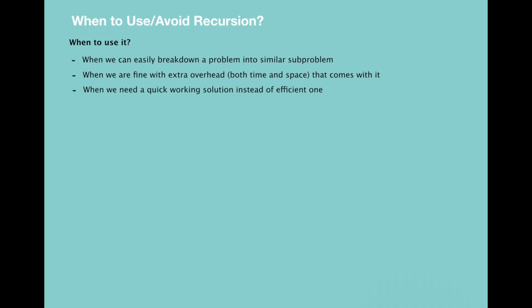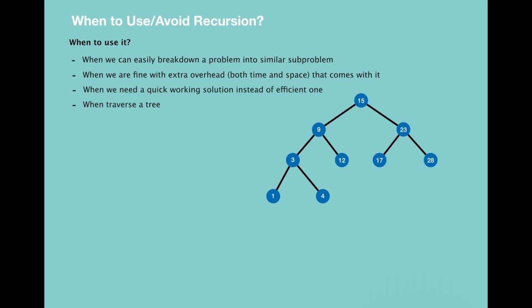Now the next point is that recursion is very useful when we traverse a tree. It's better at tree traversal. This one is a little more advanced. An extremely simplified version of what this means is as follows. A tree is a collection of objects that are linked to one another. Imagine leaves on a tree connected by branches that are connected to other branches all the way to the root. Here you can see a sample tree data structure.